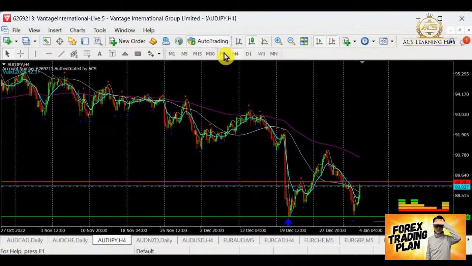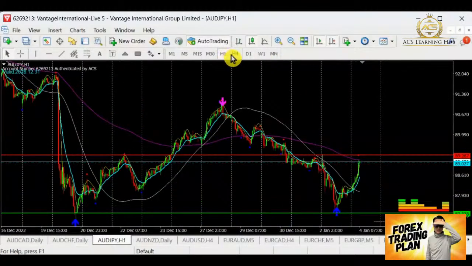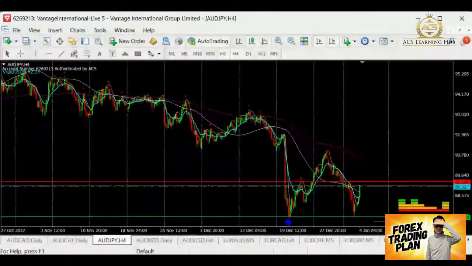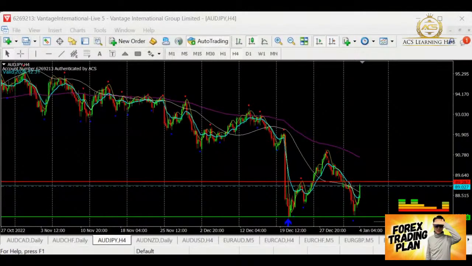So later on, we will take a look at this Aussie yen, then we will decide whether we are going to trade on the Aussie yen later on. Let's take a look at this Aussie yen later in the London market. Then we will decide what to do next. Same thing over here.